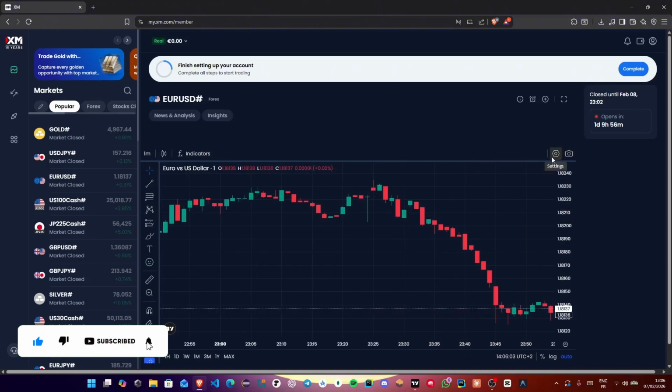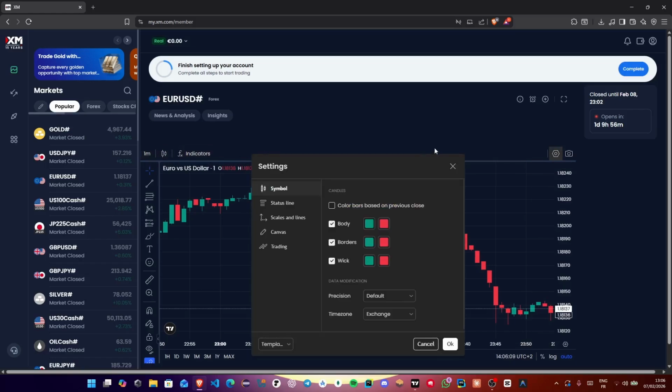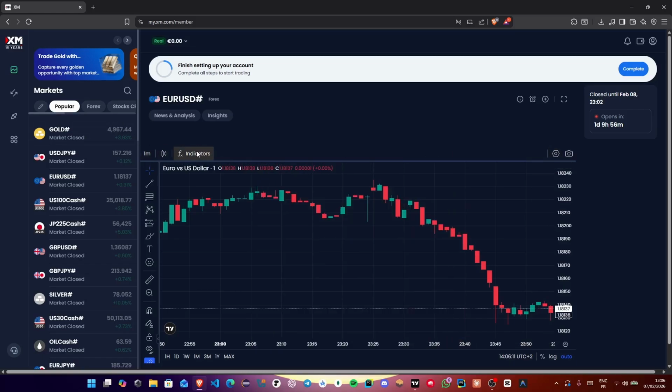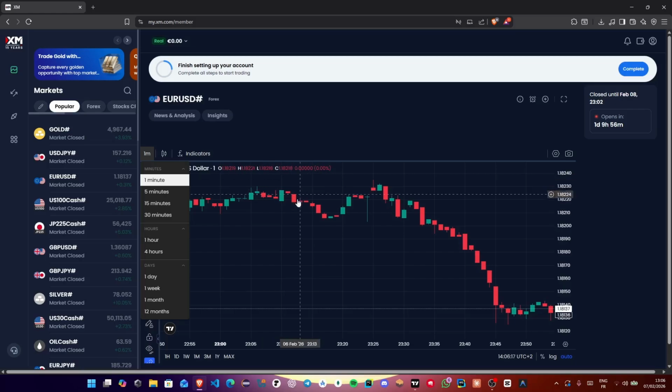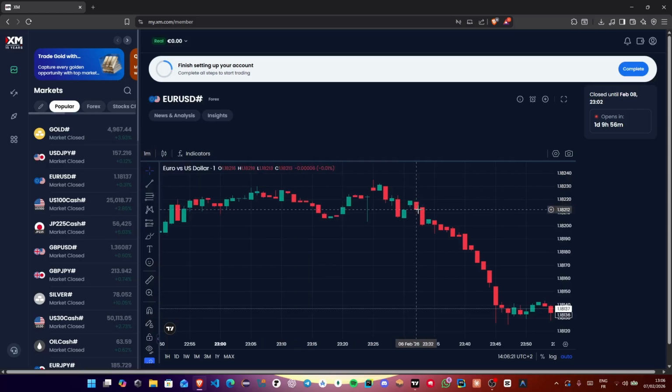On the left side, you'll find all the TradingView tools, such as trend lines, drawings, text tools, and measurements. You can also change chart types, add indicators, adjust timeframes, and modify chart settings just like you would on TradingView's website. So even if you close the chart and reopen it, you'll see that it behaves exactly like a TradingView chart. Because of this built-in integration, there's no need to connect XM to TradingView separately.